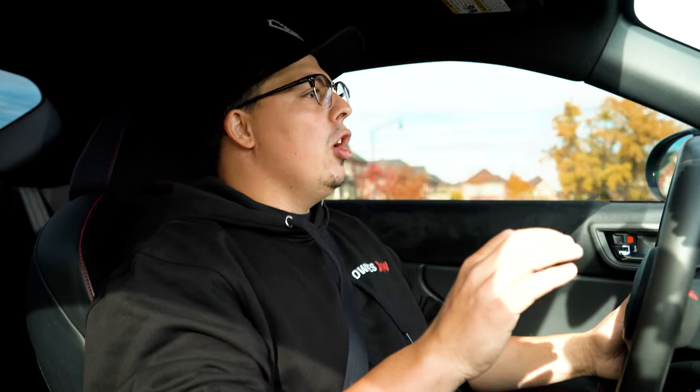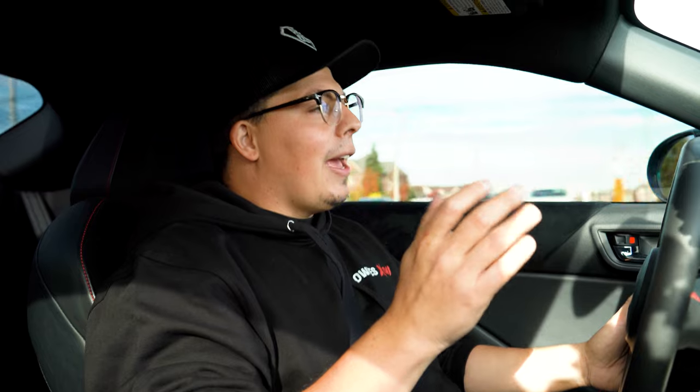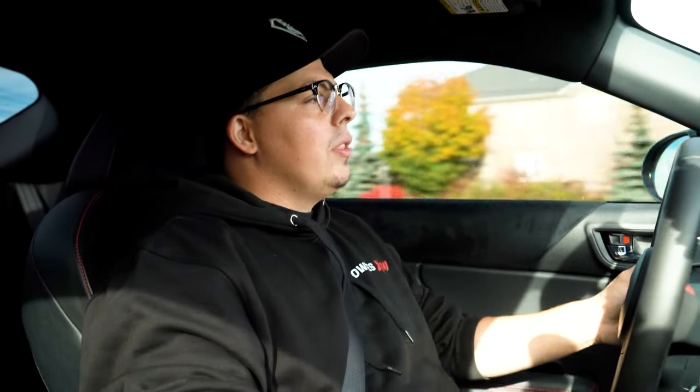Sitting perfectly. This is how it should have come from the factory. Subaru, Toyota, Subaru's the one that builds them. If you guys are listening, hey, just extend the pedal about an inch. I know there's probably reasons why they're sitting lower than the brake, but this is an enthusiast car. We want to drive aggressive, and we want to brake aggressive.